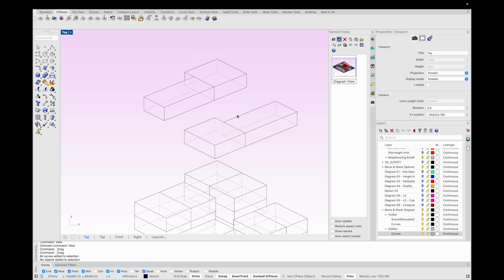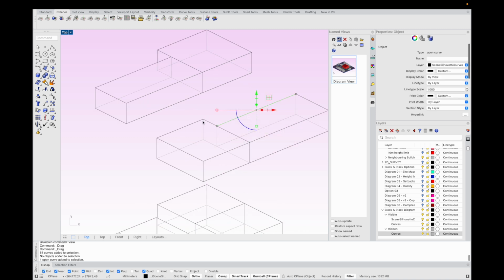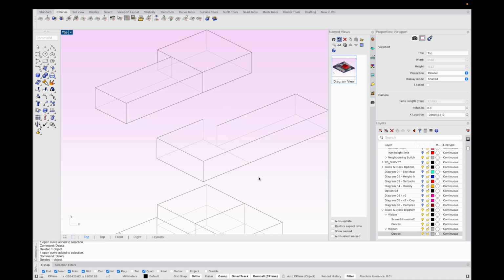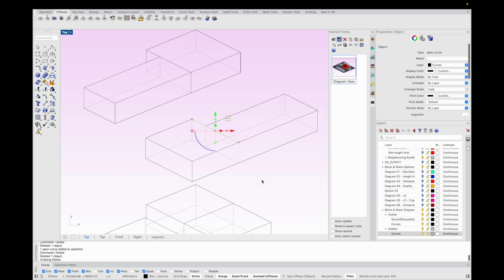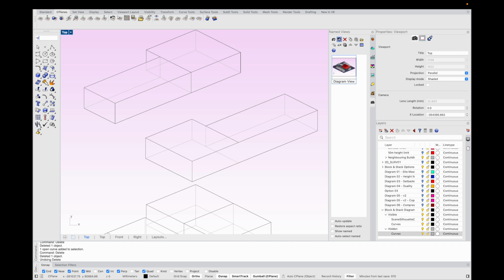So what I want to do is click on these groups, both of these, and use the command ungroup. The reason I'm doing that is because this line here I want to delete. If I delete it, I'll end up with something like this, and that's not going to work for us. So, like in AutoCAD, I'm going to use the command trim. So enter, select both those lines, click, and then remove. And now you can see it looks like this is one large object.